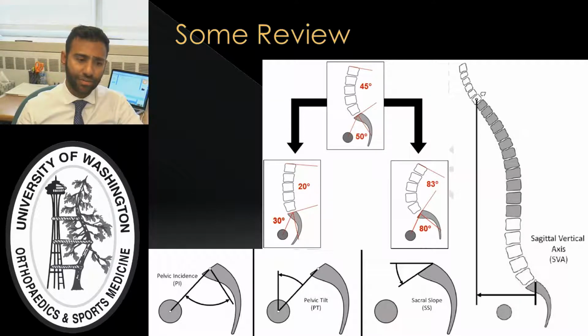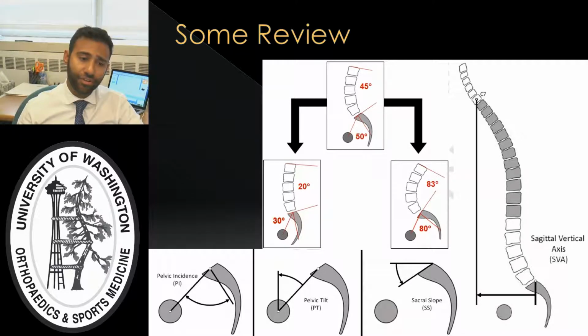And the pelvic incidence is measured from the center of the hip joint to the middle of the S1 end plate, perpendicular to that. And that is basically the angle at which the sacrum meets the pelvis. And that is different for every person, and it's set throughout your life. So the amount of lordosis you need is set from a very young age, in your 20s likely.